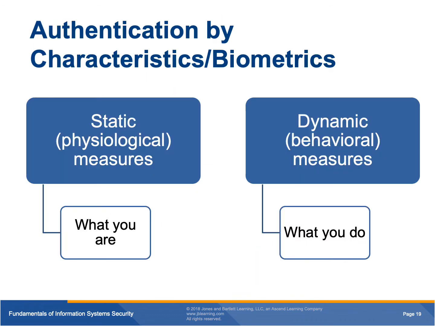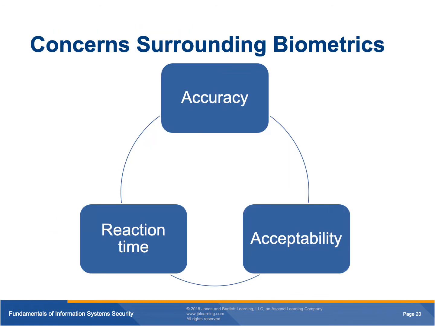In the authentication by characteristics, or commonly known as biometrics, either we're going to look at something that's specific to you, who you are, or something about your behavior, like how you say your name, your voice intonation, how you say a specific phrase or something like that. Again, here's something that I'm sure you've seen many times in movies, or perhaps have also experienced. That's more common now. Of course, there's some concerns about that. There's some discussion about how accurate that is. You can think of fingerprints could be affected by having dirty hands.